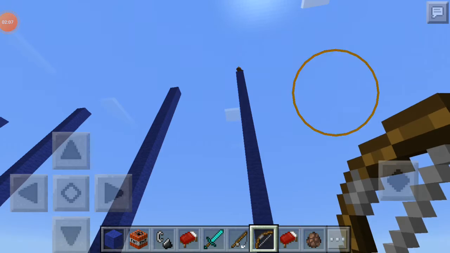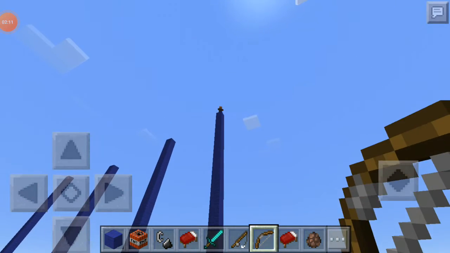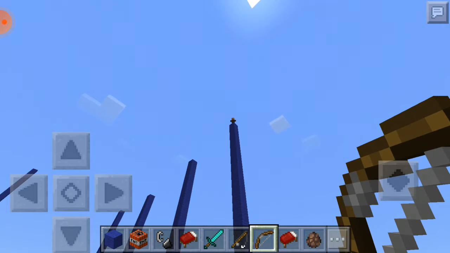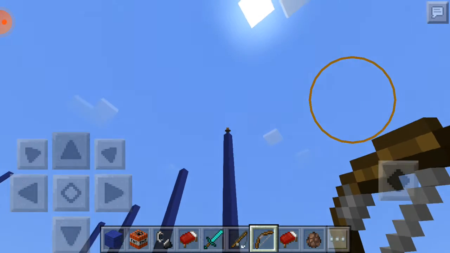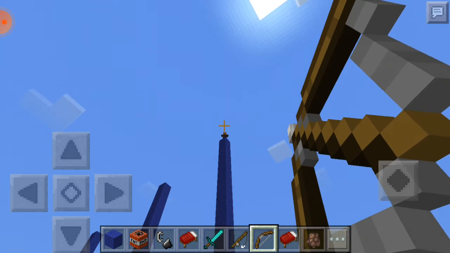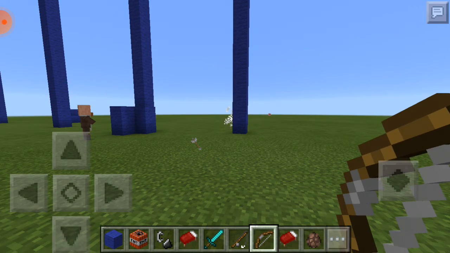All right, for the next one, sorry for shooting that. Anyways, for the next one, when the enemy is very at the top, use bow and arrow and shoot at him and wait for it to fall down and wait for its death.